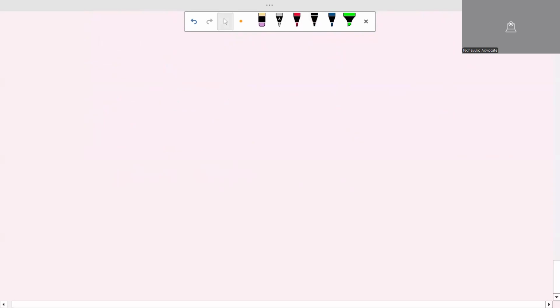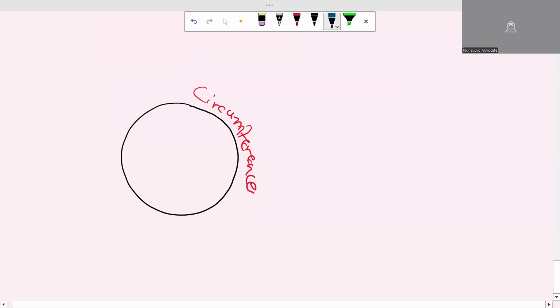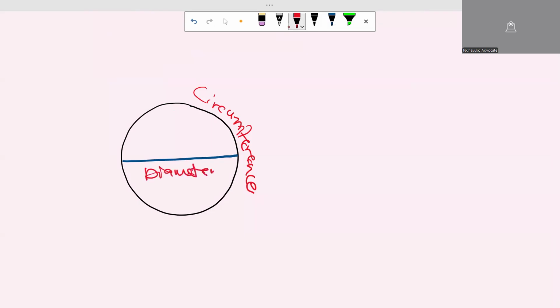Let me try to show you a circle such as this one. On a circle, this is the circumference. Circumference is the line that binds a circle. When we talk about diameter, we're talking about this line. This is the diameter, the line across the circle between points on the circumference.